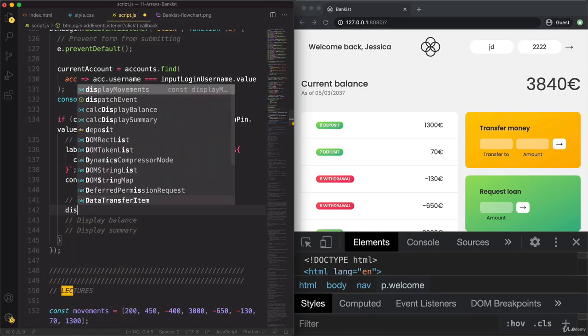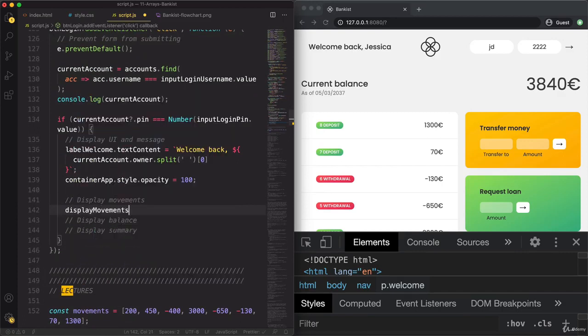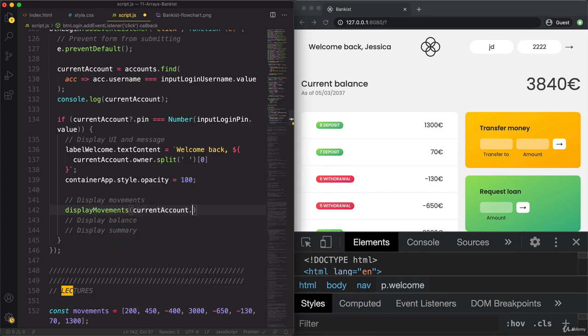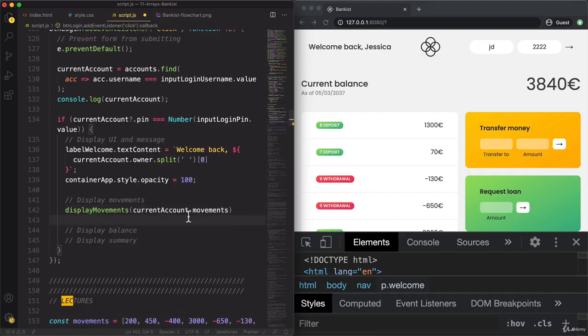So display movements, and then it is the current account dot movements, right? And that's because this function here expects a movements argument. And as we hover this function name, VS Code is so smart that it actually shows it to us here.